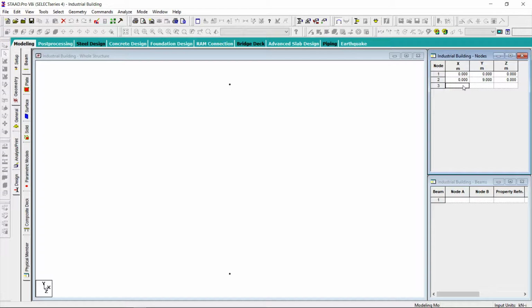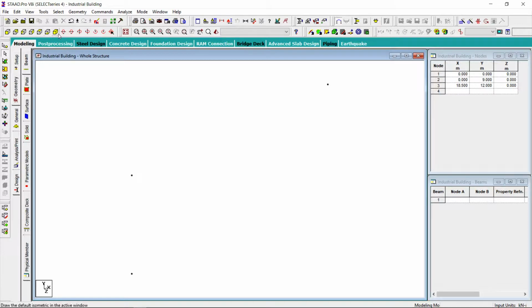So half of 37 is 18.5. So in X direction it will be 18.5, in Y direction it will be 12. So let us see how it looks like. It will be like this, and then I can join these members.